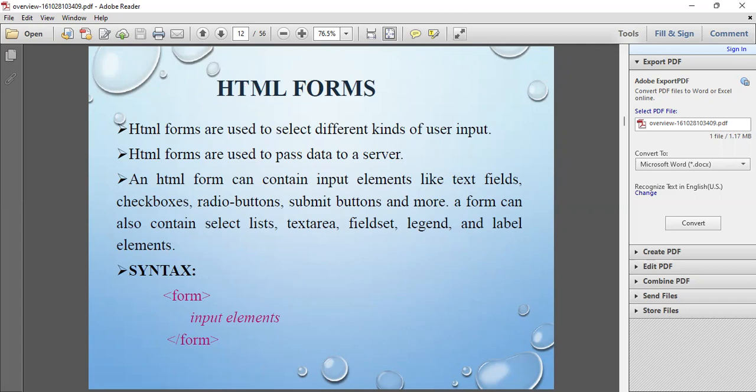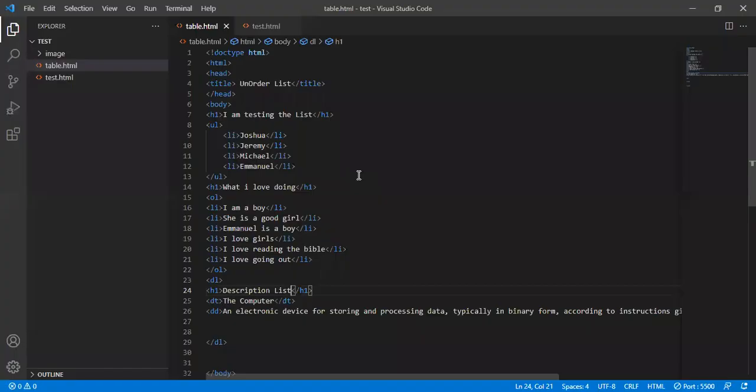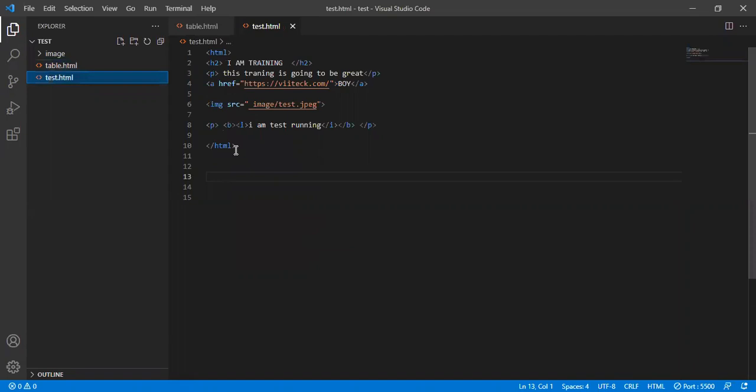Right away, I'm going to go back to our text editor, because we're trying to generate a form. Don't worry about this.